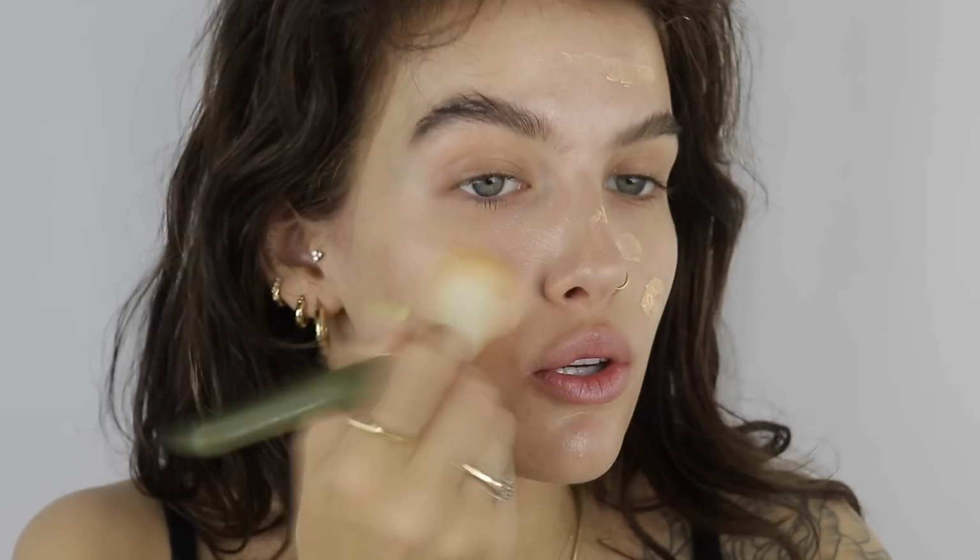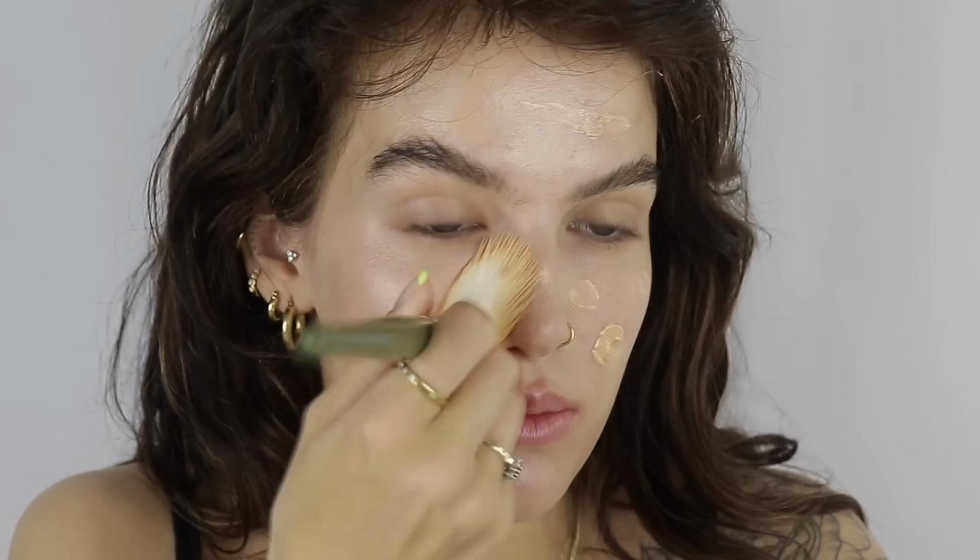I tend to do like 2 layers of it, and that gives me sort of enough coverage, but it still looks super natural. If I feel like I need any more coverage, I prefer to add that in with a concealer rather than keep layering foundations. There we go. Although it's really glossy and very dewy, it does set down and it doesn't feel greasy on the skin at all. But yeah, I just think it's so beautiful. It just makes your skin look really radiant.